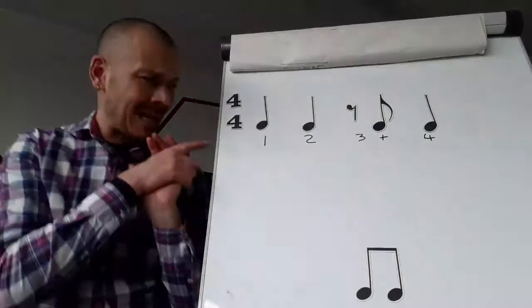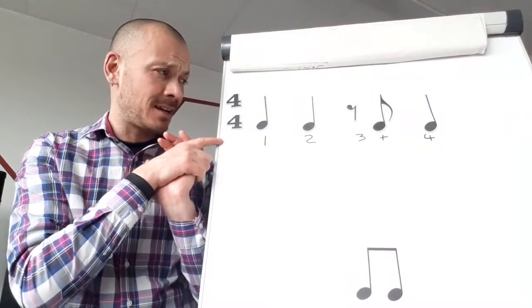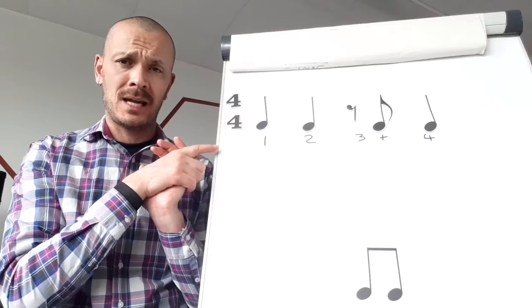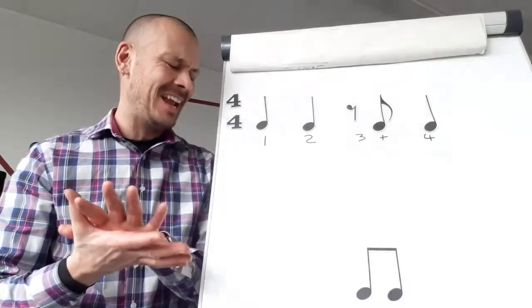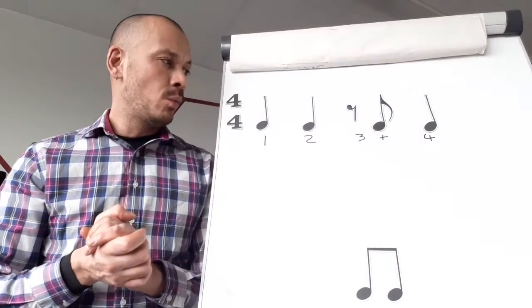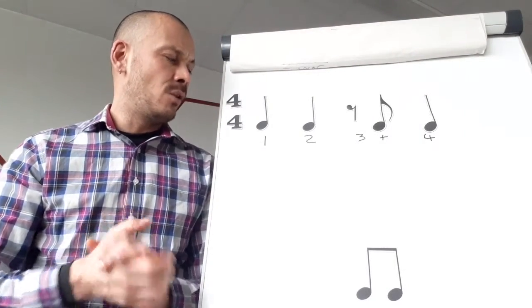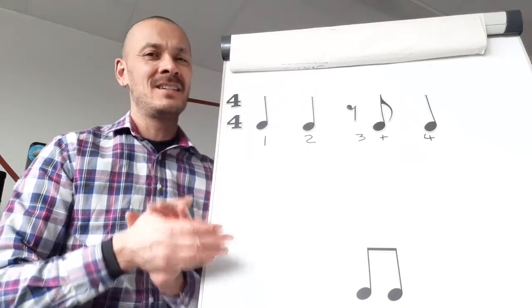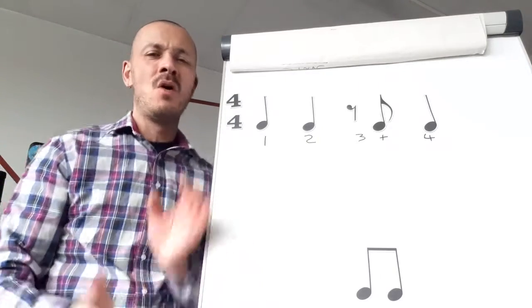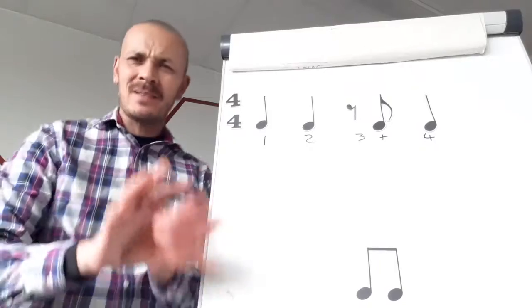So I'm going to count myself in, and I'm going to clap what's written on the board, okay? You don't have to join in yet. I'll do it once so that you can hear it. So it's 1, 2, 3, 4, 1, 2, and 4, okay? Did you feel that push onto 4? It's like it eases back and then it pushes back in.